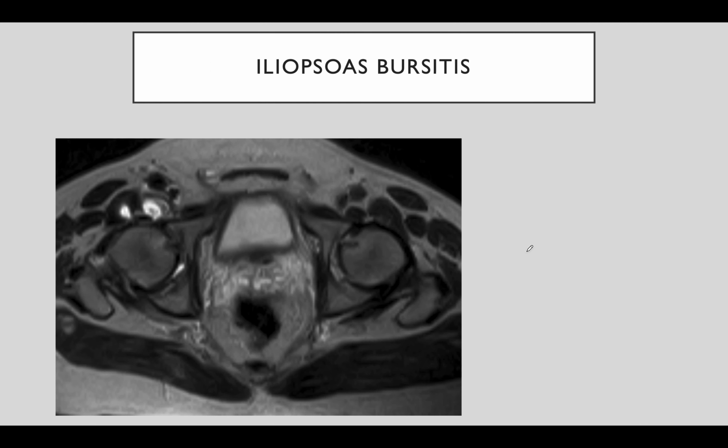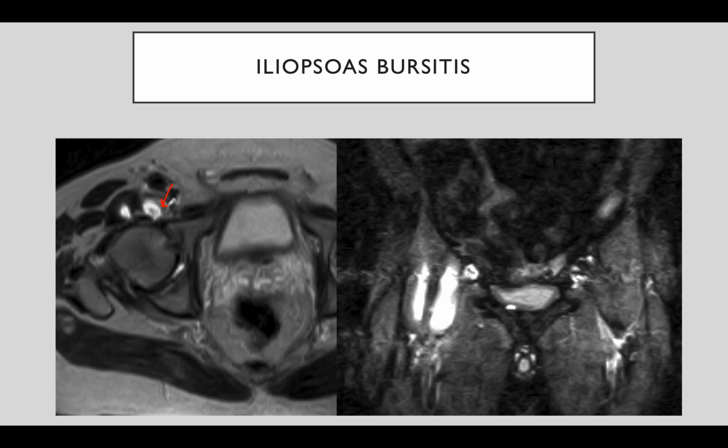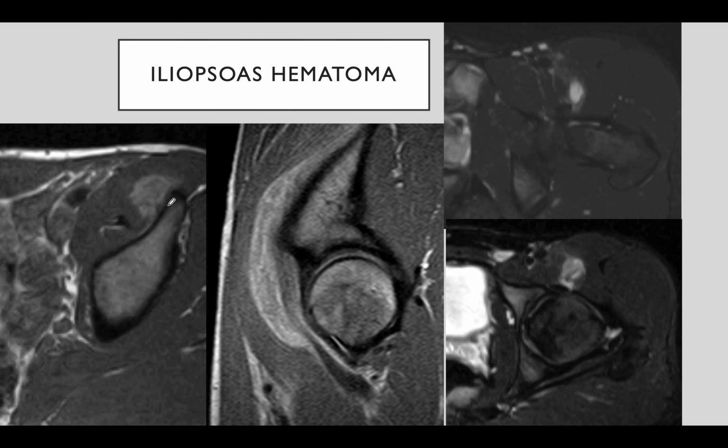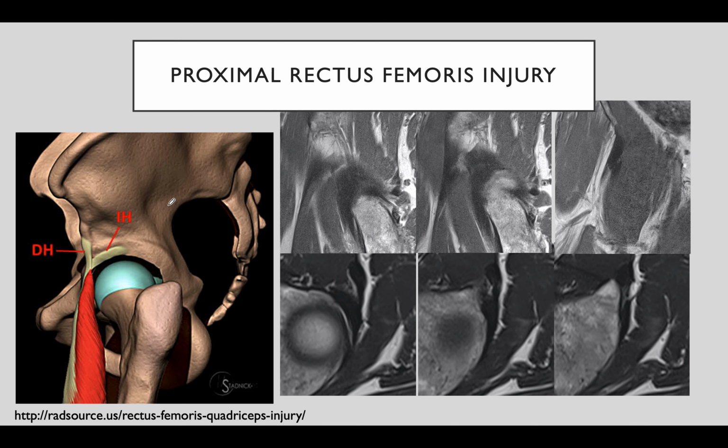So sometimes with the snapping hip, you'll see a difference in the morphology of the tendon. Other things that you can see sometimes are obviously fluid collections, and when there's fluid bubbling in and out along them, you can get a snapping sensation. So iliopsoas bursitis is a common thing. Remember that the iliopsoas bursa can also communicate with the hip joint. So if there's a large hip joint effusion, you can see extension into the iliopsoas bursa. An intramuscular hematoma within the iliopsoas muscle can happen at times, and one should be aware of it. It's usually bright on T1 weighted images in the early stages.